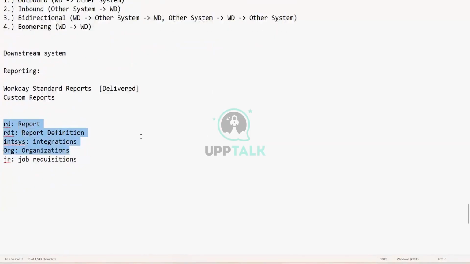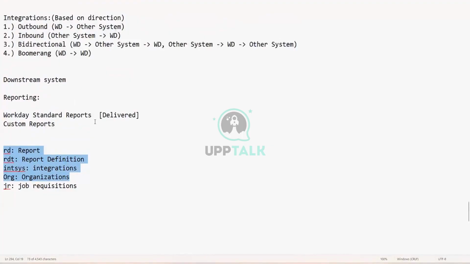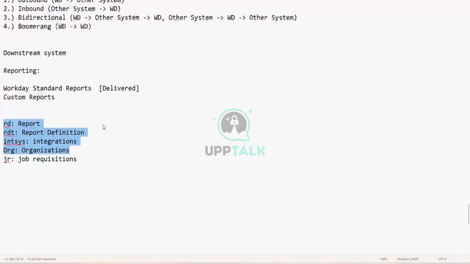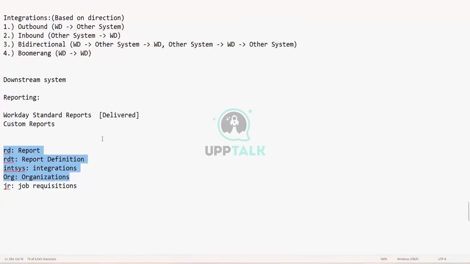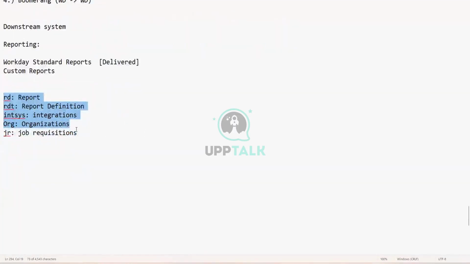Whatever I am typing here in the notepad, I would say you just take notes. I'll type only the important things there, and if there is any issue, you can just stop me and ask questions. Are you clear with the prefixes? Any question on prefixes? What is a prefix? Why do we use a prefix?